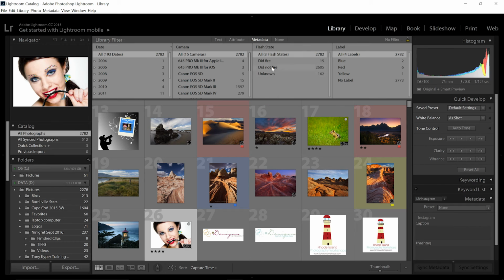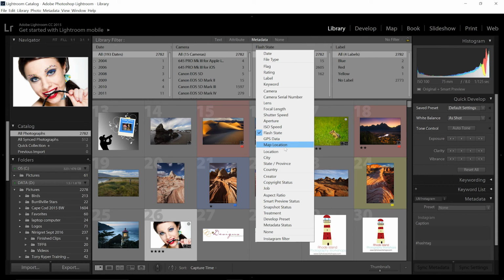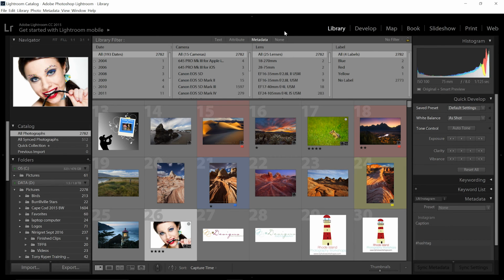Flash state, it'll tell you how many times you used a flash or not. Again, this is a good indication of are you a natural light shooter or a flash shooter. And there's all kinds of other stuff, but I think that those things were more appropriate to figuring out something about your photography. So if you happen to have Lightroom, you can use that library module to help you figure out a little bit more about your style.